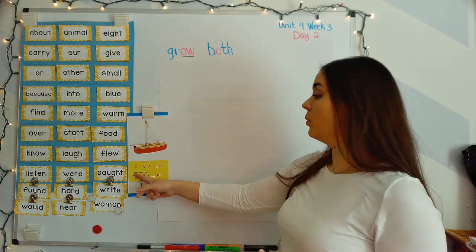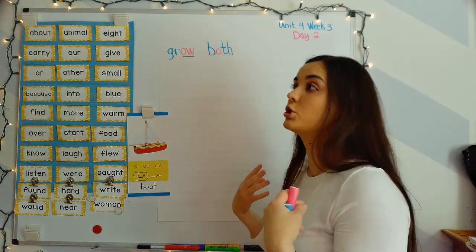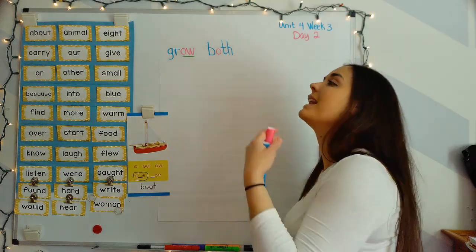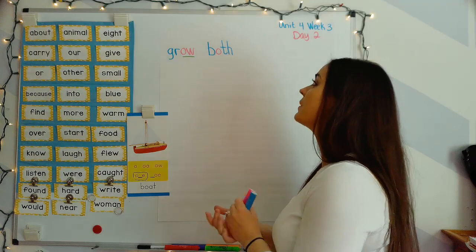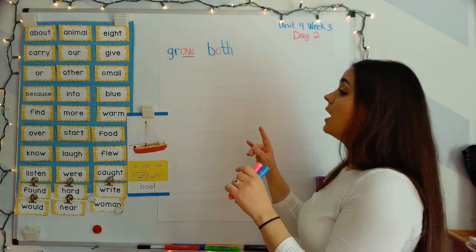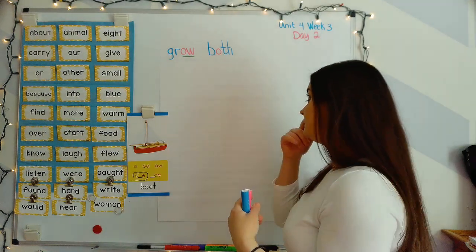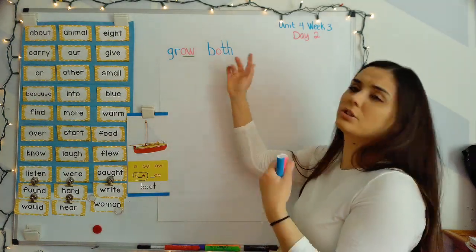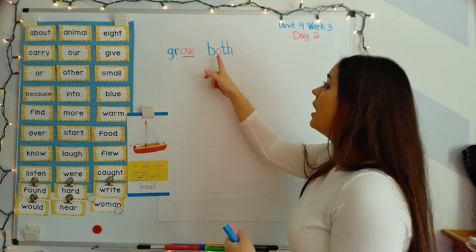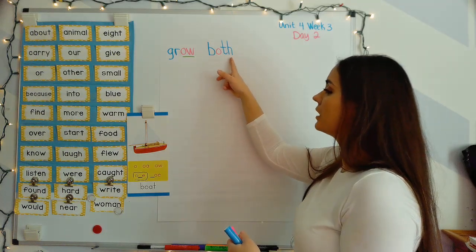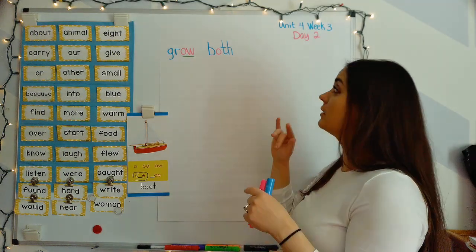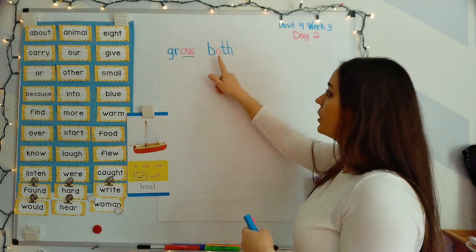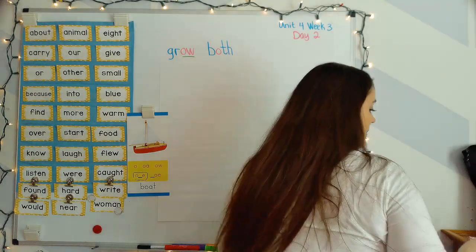And O. So O, we know that O by itself can say the short O, the ah. But now we're learning that the O by itself can also say the long O sound. So you just have to know that you can flip it in the word to either make it sound right or match the picture. So let's try to sound it out with a short O. Ba-oth, ba-oth. That doesn't quite sound right. Okay, let me switch it to a long sound and see if it makes sense. Ba-oth, both. Yeah, that seems to make sense.